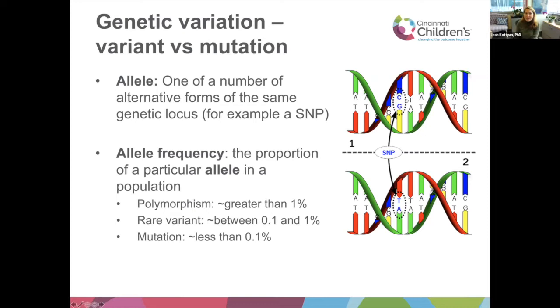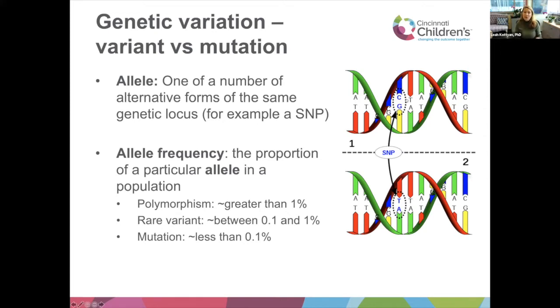Another question I get a lot is, what is the difference between a mutation and a genetic variant? And it all comes down to how common a genetic variation is in a population. So if I looked at 100 chromosomes and I found a variant that had a frequency of 1% or more, meaning 1% or more chromosomes have that allele, then that's a polymorphism. It's common in the population, and it's just commonly what genetically makes some people different than others. Rare variants are those genetic variants that you can find in the general population, but they're not as common. So between 0.1 and 1%. So anywhere from 1 in 1,000 to 1 in 100 chromosomes might have that variant, but it's not very common.